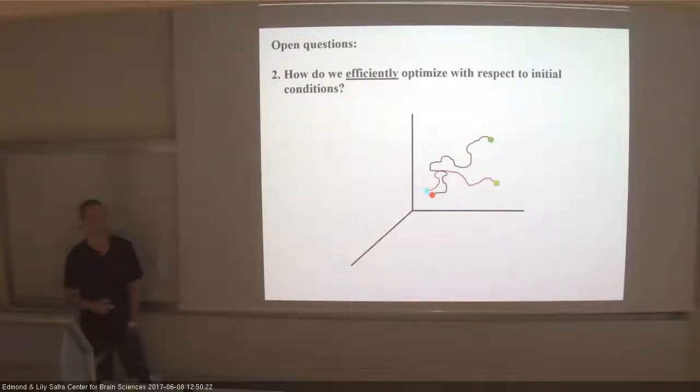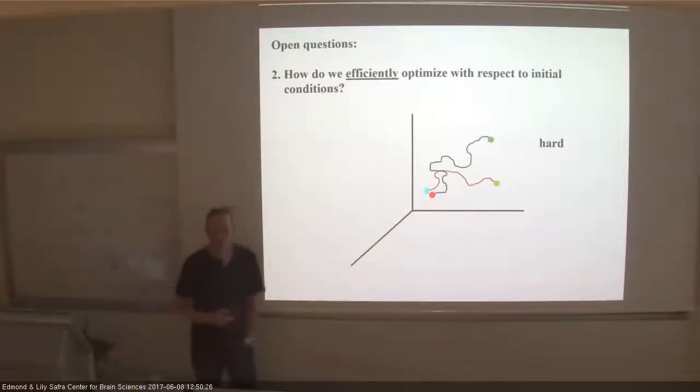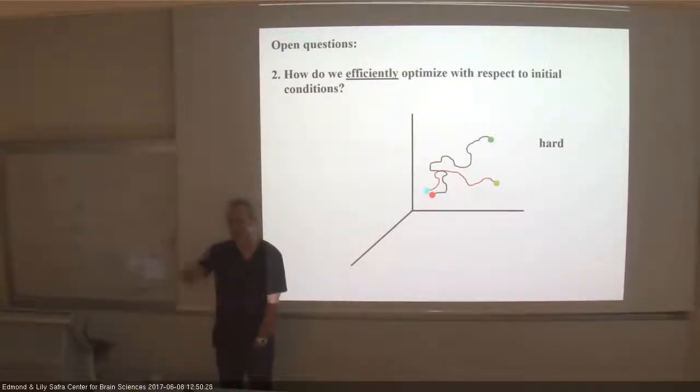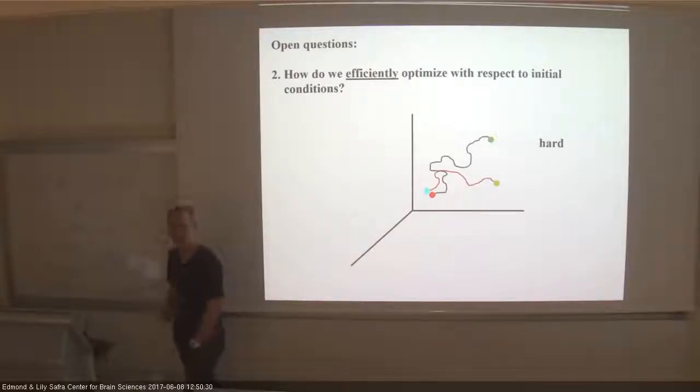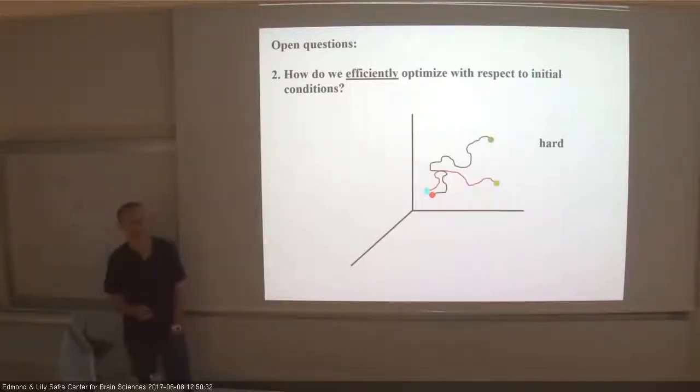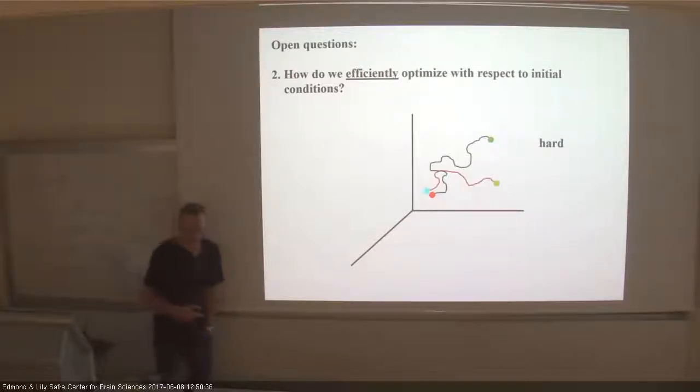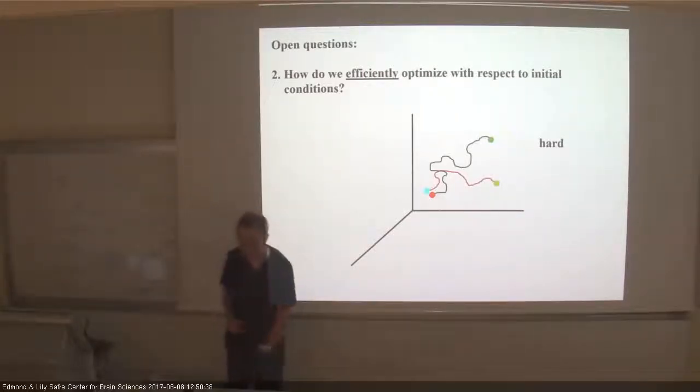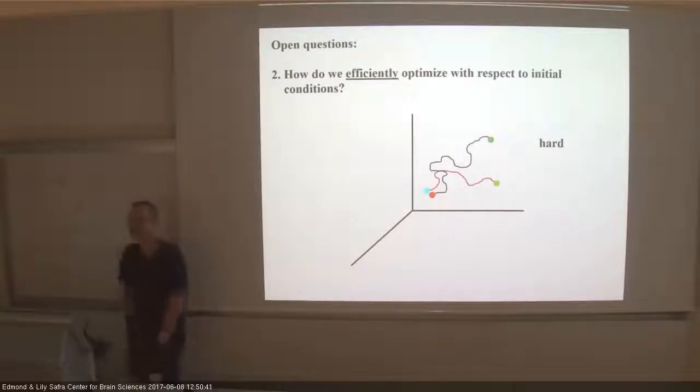On the other hand, things may be massively chaotic. You may end up way over there. That's going to be very, very hard. And we don't really want to be in a position of simulating a network for 10,000 trials and tweaking a parameter a little bit. So we need a smart way to efficiently update initial conditions, and I don't at this time know what it would be. Architecture, I think, is a little bit easier.